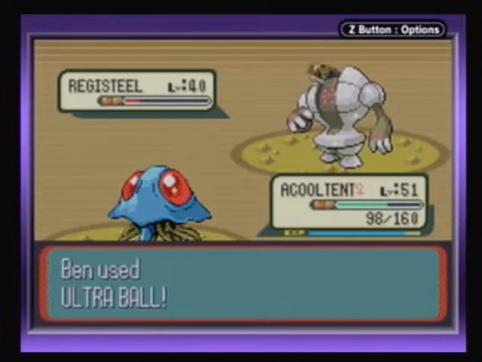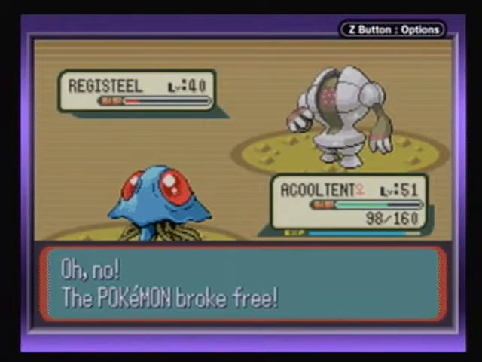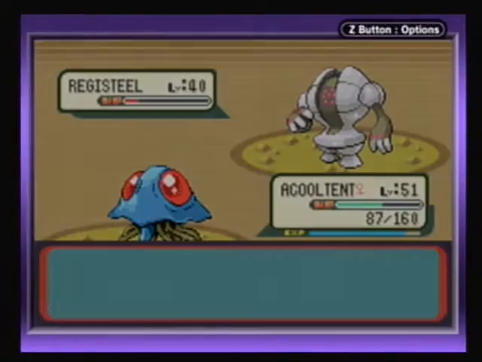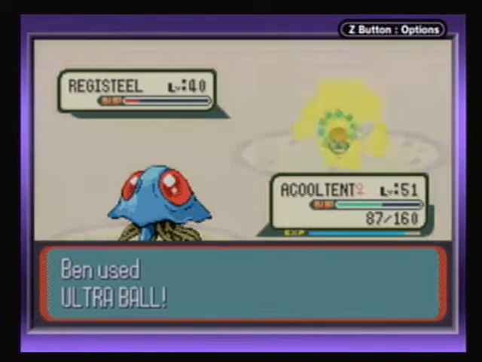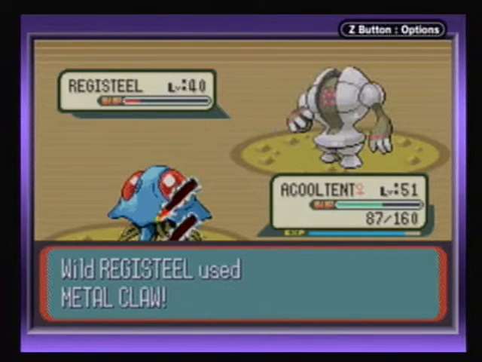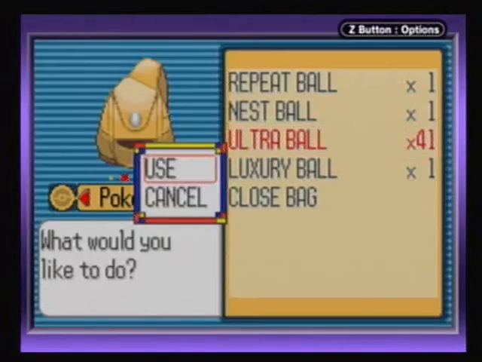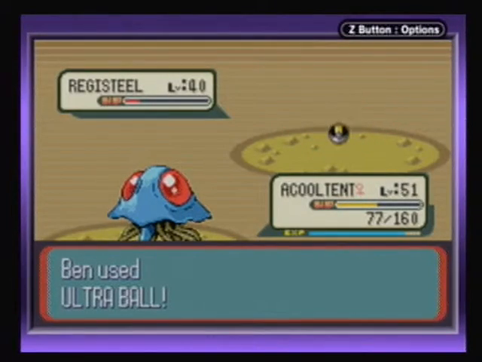Trying not to yawn. That's what I was doing. Oh, nope! Metal Claw again. Man. I'm just gonna catch you, and you are going to like it! Nope. I thought that would be the magic words. Apparently it wasn't the magic words. I could just throw Ultra Balls at this thing like mad. Nope!